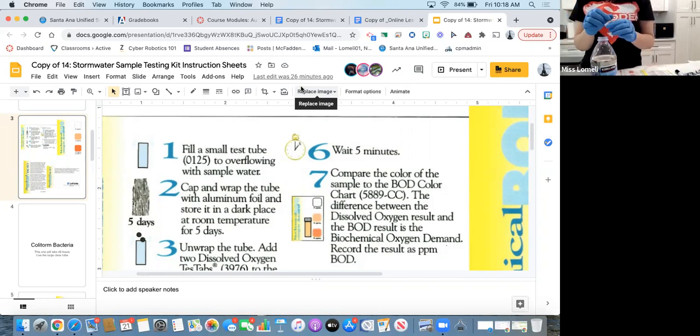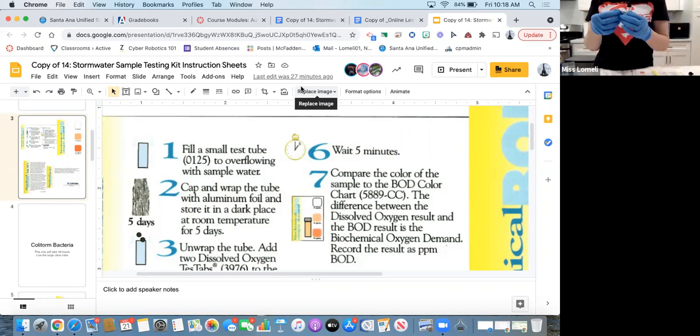Wrap the tube with aluminum foil. I didn't put any tablets in here. This is why I want to do this one first. All you do for the BOD is fill it with water, put the cap on, take the small piece of aluminum foil that came in your kit, open it up, and wrap it.